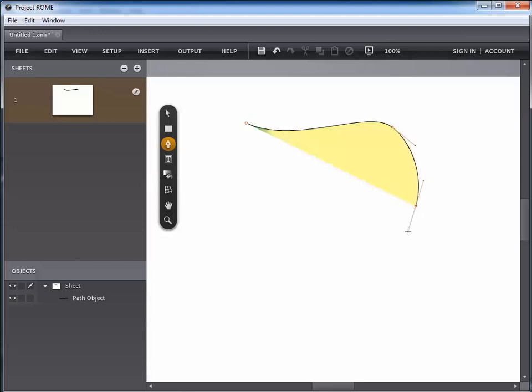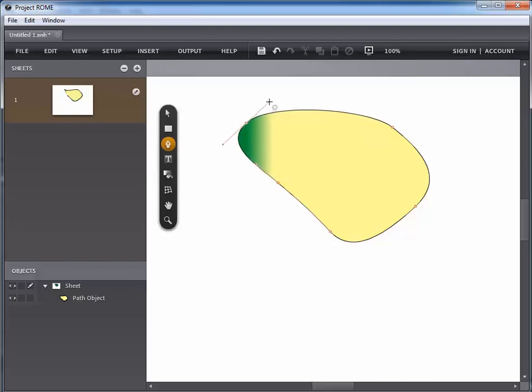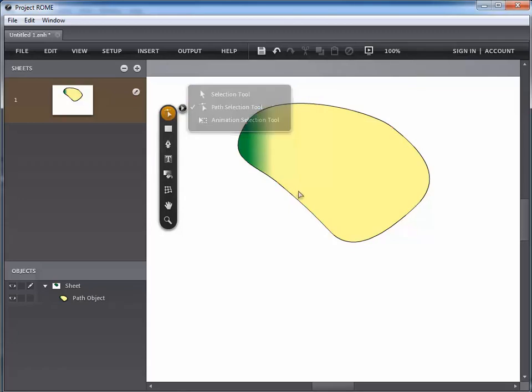Got to get a sense for what's happening when I drag in a different direction or at a different distance. I can make my curves longer or shorter. I can make them move from one direction to the other, and when I finally release them, I'm going to get the curve that I ended up defining by how I drag those handles from my control point. So I'm just going to draw again a kind of freeform shape here and finish up with sort of a blob. Now, the pen tool is very handy because it allows you to get those control handles in place.